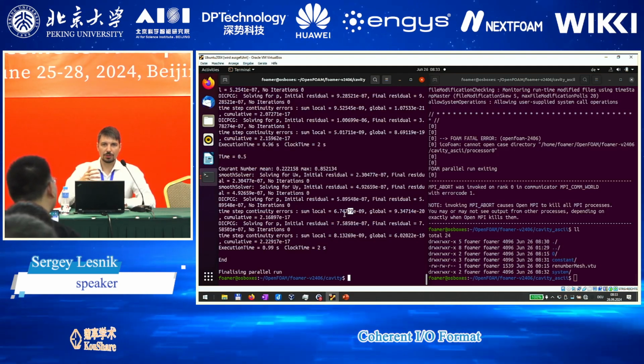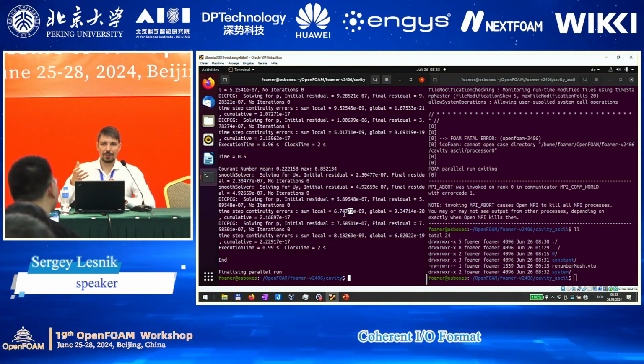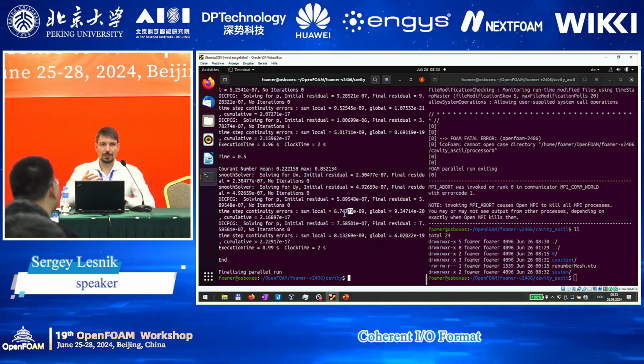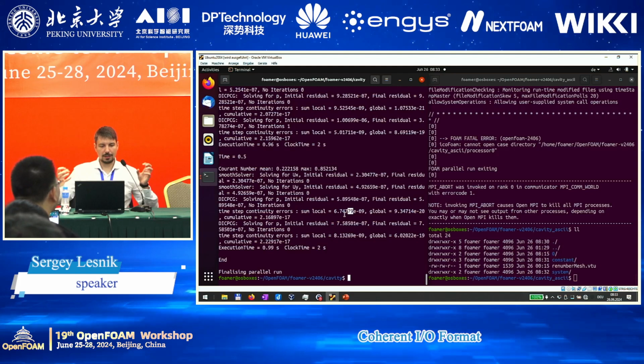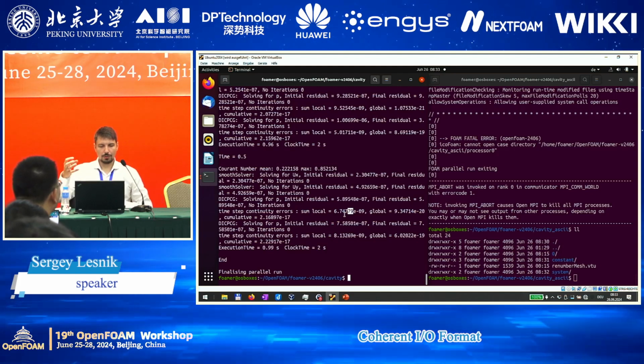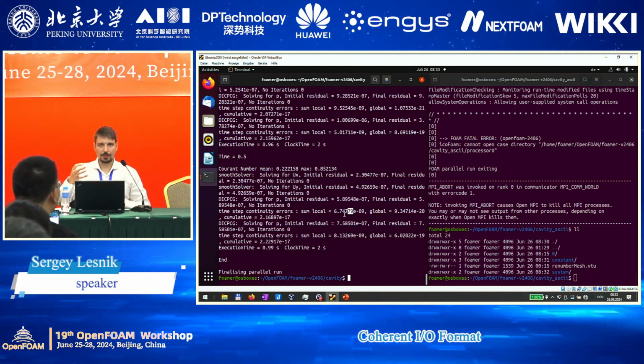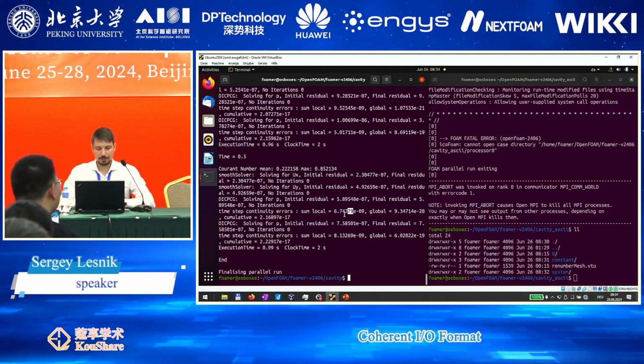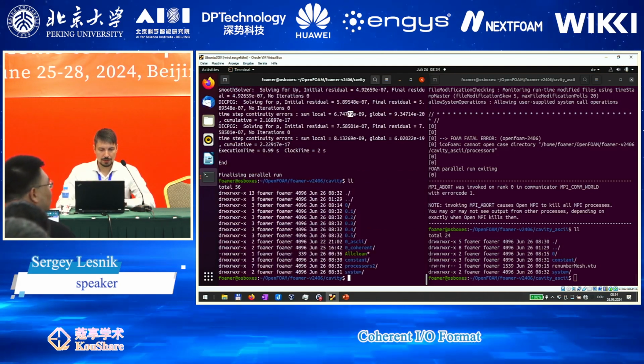That might be inefficient if my numbering coming from the mesher is quite random. Then I get random partitions, and they are far away from each other, and I have a lot of processor boundaries.